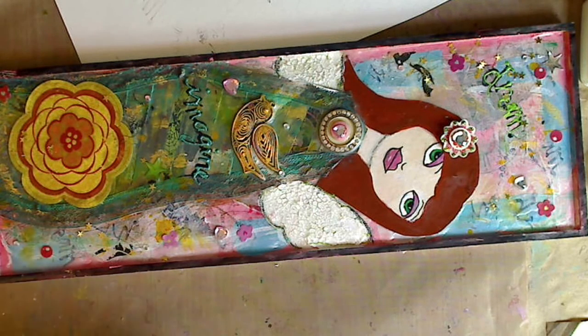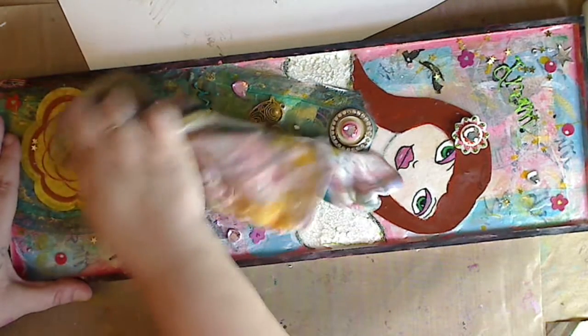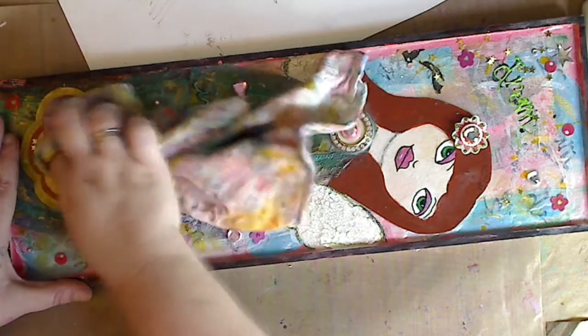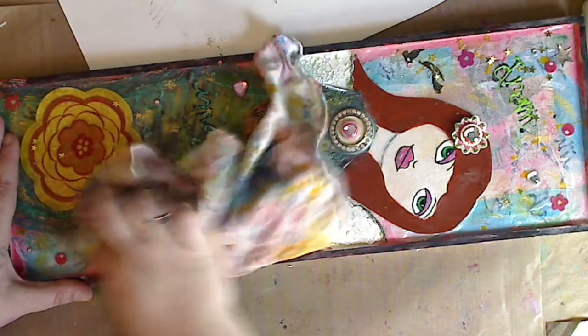Waxing is very cool. I love it. Just as a different way to do it and something fun to do. So let's work on this. It's still a little wet, but I'm just going to do this one part. See if you guys can see it. Just go around in circles like you're buffing your car, waxing it.